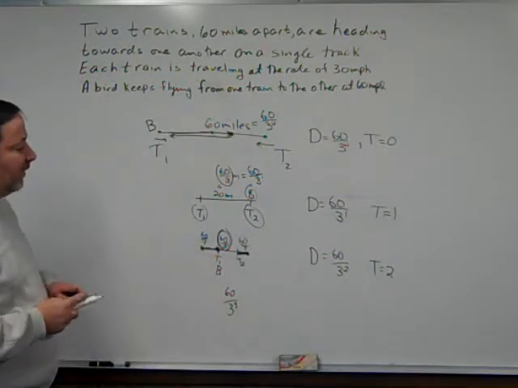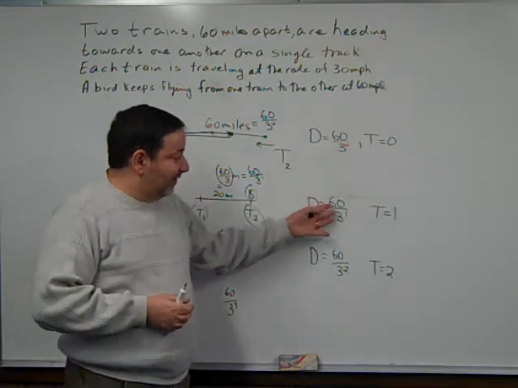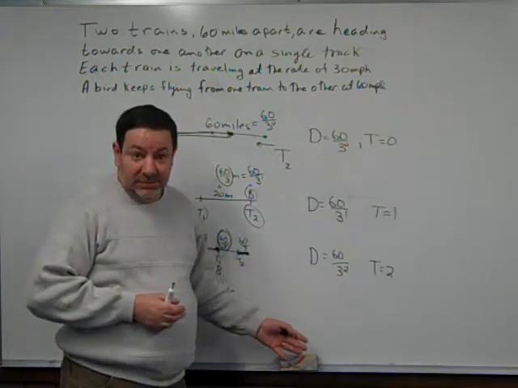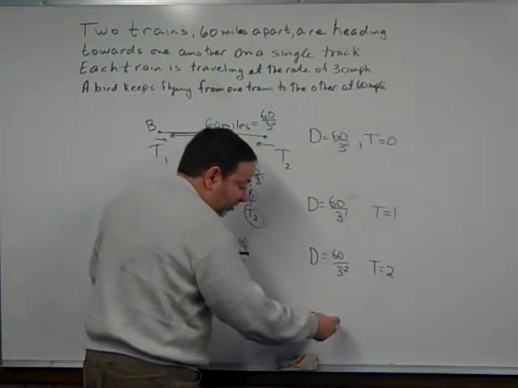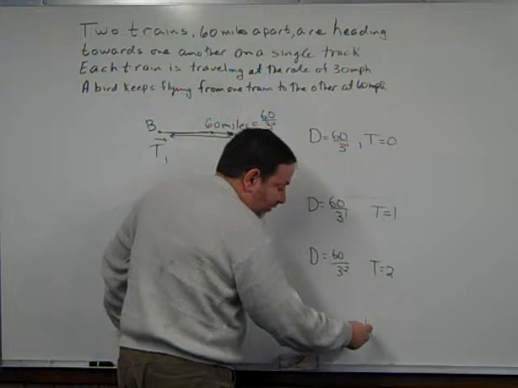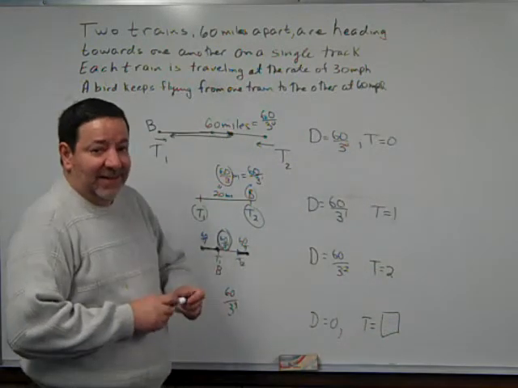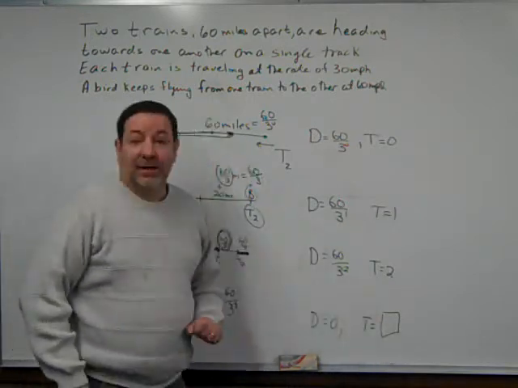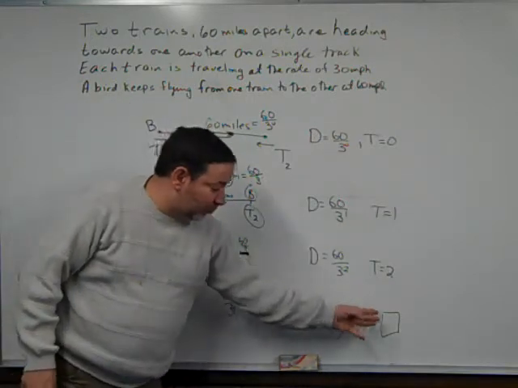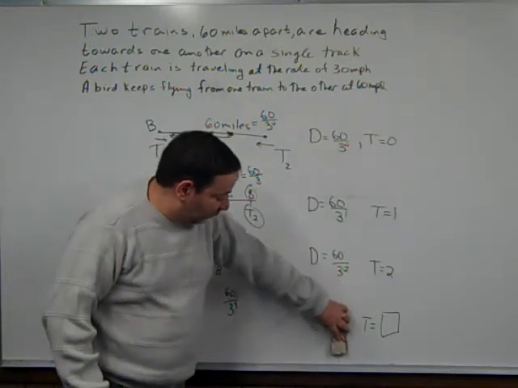Now, this is going to end when the distance is 0. So if I had down here, the distance is 0, I would look to see what number it has right there, and I would say, I know the answer. Number of trips the bird makes is that number. This is what we're looking for.